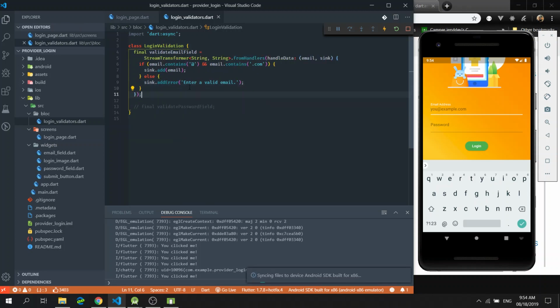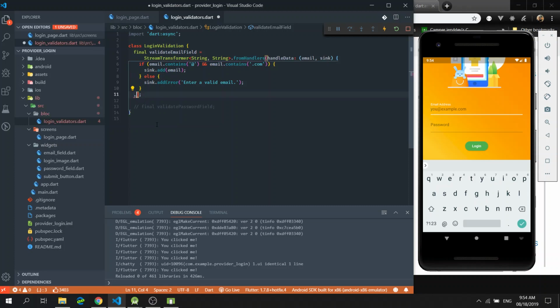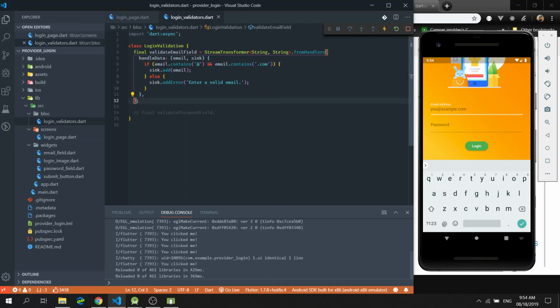Okay, so we have one validation method now, which is validate email field. Oops, sorry about that. We'll just put the comma here. There we go. Let me try to press Control and clear you. So I will be inverting the if statement to simplify our code. Oh no, it does not actually. So let me just try to shorten this up.